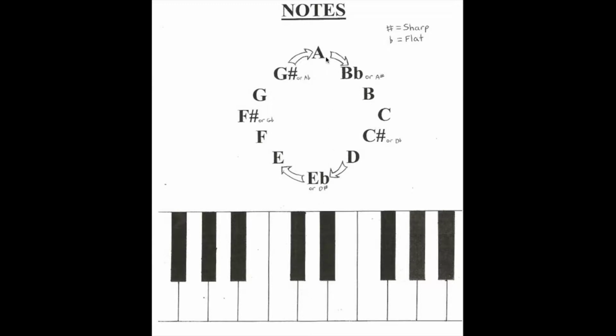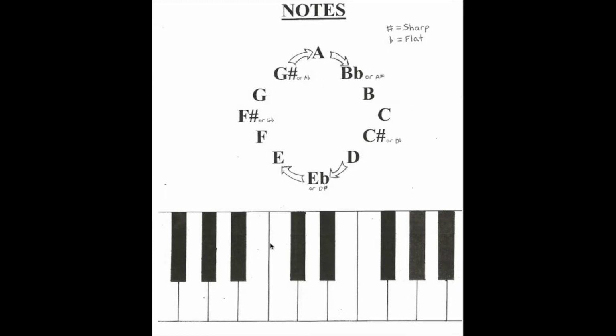But in the circle I've just drawn a mixture of both. Some of the more common ones you see, although I'm finding more and more that it's more common to see a lot of sharps rather than a lot of flats. But it's just so you understand that a note can be called two different things, and it doesn't really matter at this stage what you call them, just as long as we have an understanding of that.